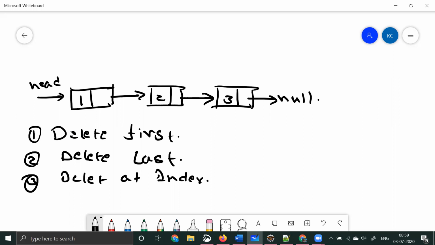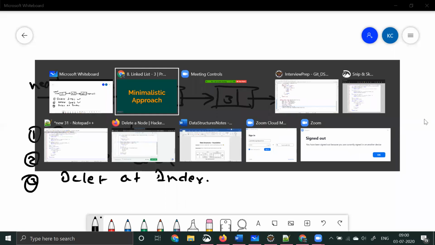For cases 1 and 2, yesterday as part of our programming, we did insertion first and insertion last as two different methods, and we tried to use the same approach for delete at an index.